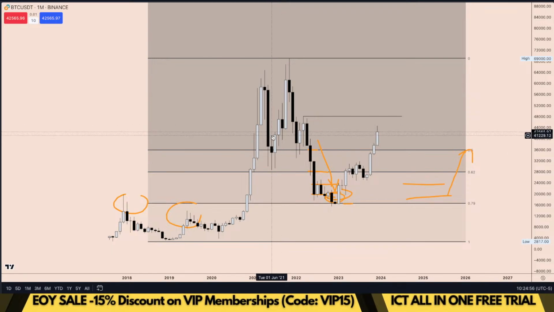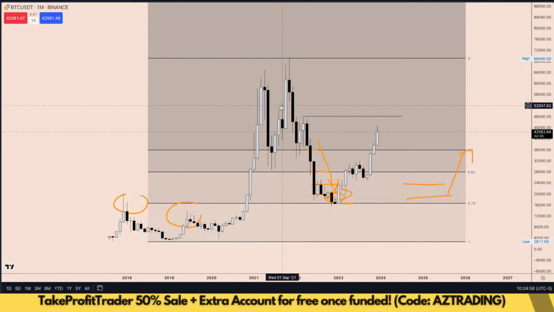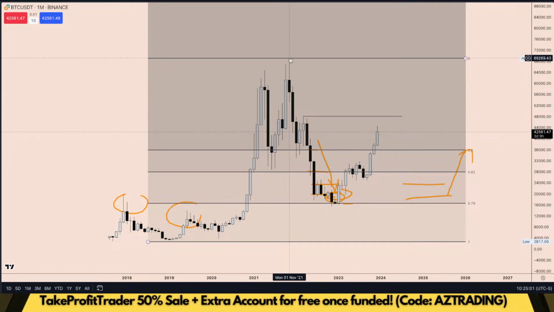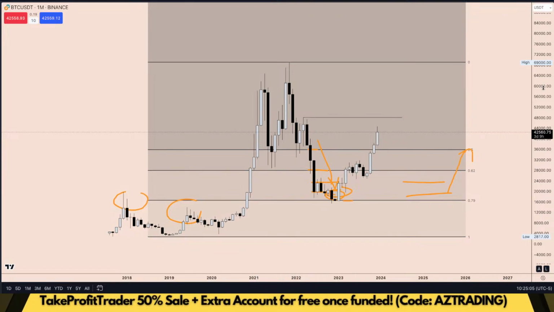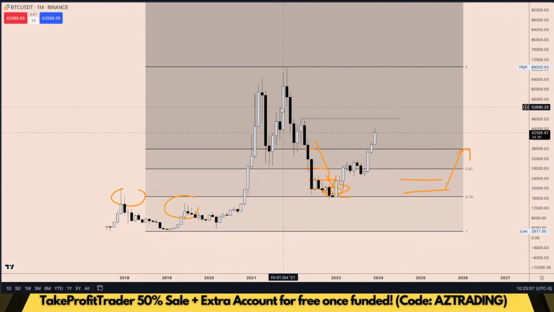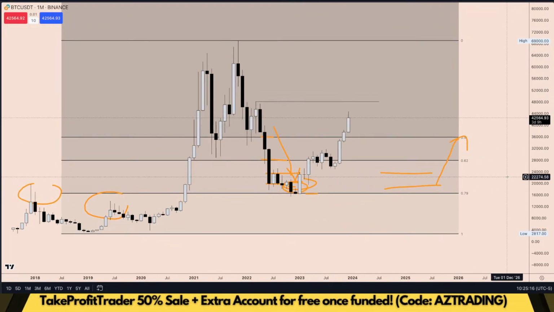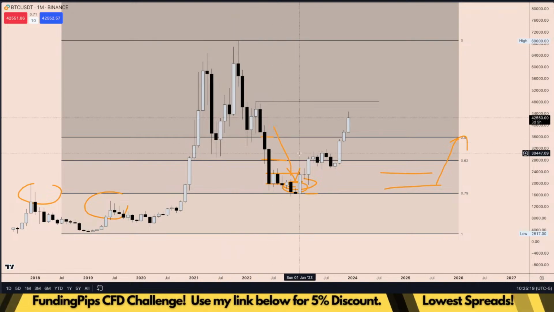That's why I exited, and then FOMO caught me again, and I got in back here, took some profits, but I was looking for the 100k target, and I'm like, pull back, 100k for sure. Then I got out with some profits, almost breaking even once we reached that level again. And that's when I really decided, once we reached the all-time high right here at 70k, I'm gonna take off 50%, let the rest run. Accumulate it during this little accumulation phase.